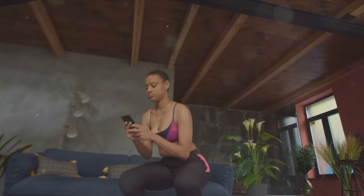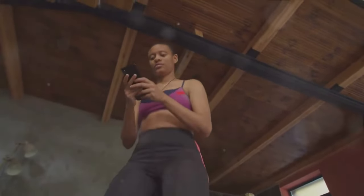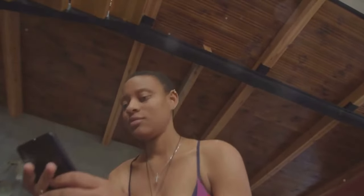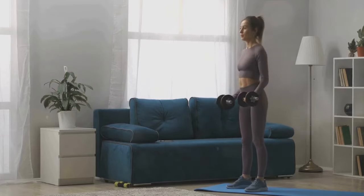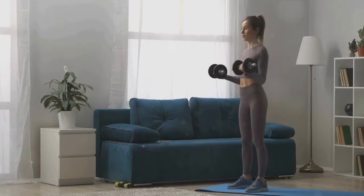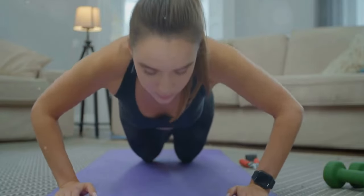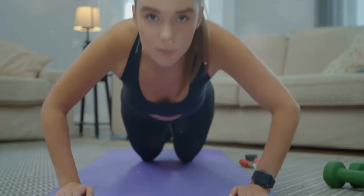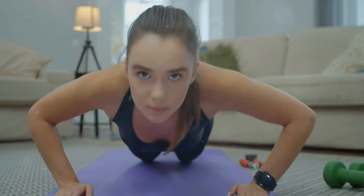Ever feel like you're running on a treadmill, but not the kind that burns calories? The kind that involves juggling work, family, and personal commitments, leaving little to no time for that crucial component of a balanced lifestyle: exercise. The problem, it seems, isn't the lack of desire to get fit, but the lack of a suitable, effective, and convenient workout routine. Enter the solution: a high-energy, full-body workout routine that requires nothing more than your willpower and a few household items. No fancy gym equipment, no expensive memberships, just you and your determination.